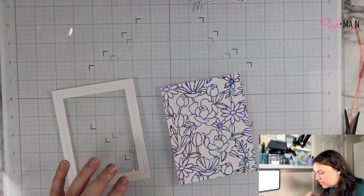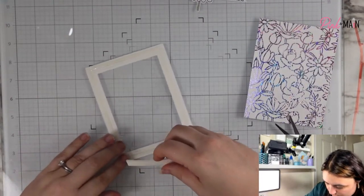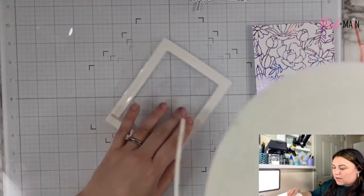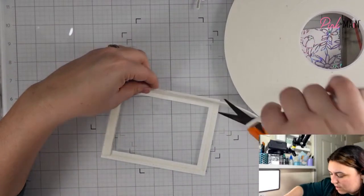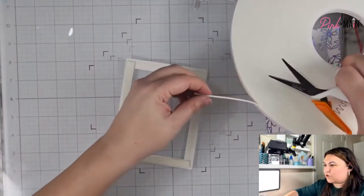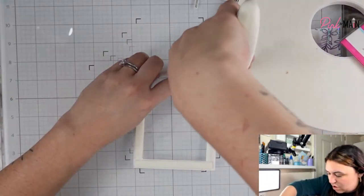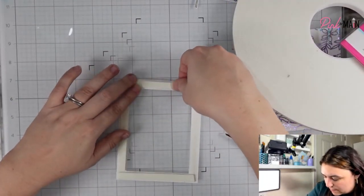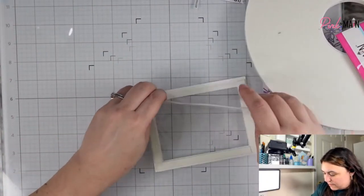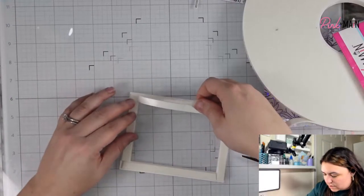All right, so foam tape. The next step, we're going to sandwich our acetate between that double-sided tape and our foam tape. And we want to create a nice little well. And if you are worried about getting your foam tape the right length, if you hold it sideways over your project, you can measure it out without anything sticking somewhere it shouldn't be sticking. And if you wanted to put a ton of shaker stuff in your frame, you could double up on foam tape for sure. Or if you're going to do clay bits instead of a flat confetti, I would definitely say double up. I think for what I'm looking for from my shaker card, my single layer is going to do just fine.